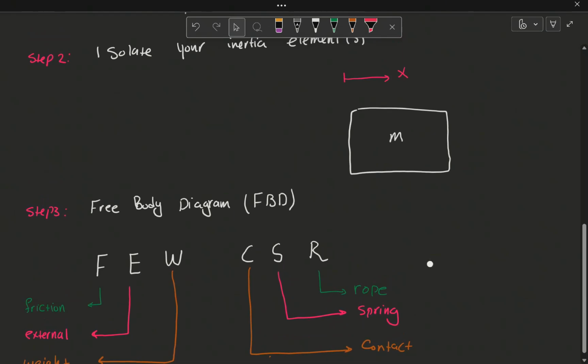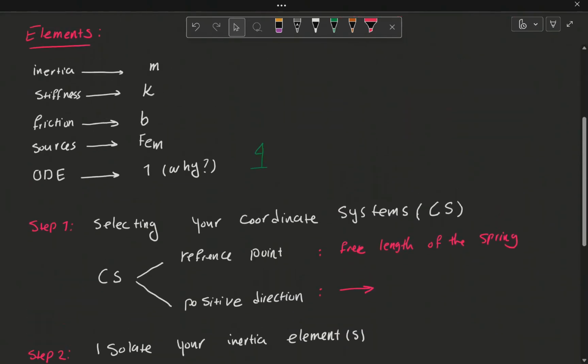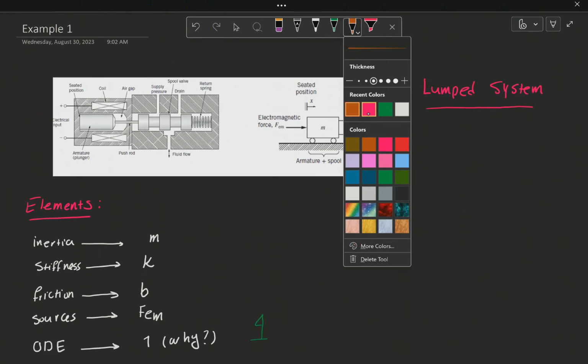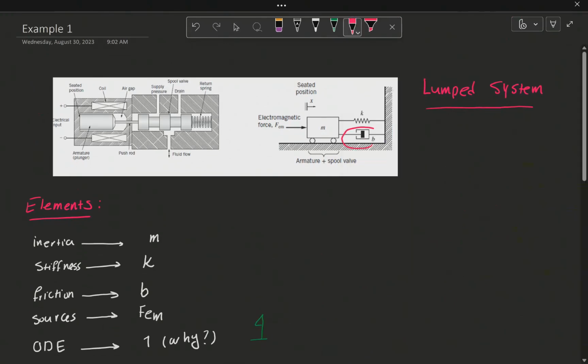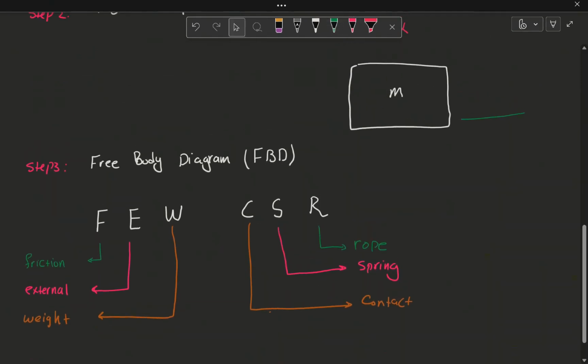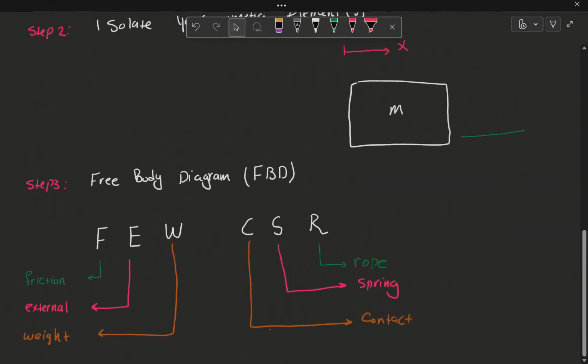The first force in this order, CSR, is friction force. Do I have a friction element? Yes, I do have a friction element. Where is that friction element? It's here. Okay. So I need to include a friction force here in place of that friction element. Now, if you remember, only one side of this friction element is moving, the other side is clamped to the wall. So modeling this friction element is in fact very easy.